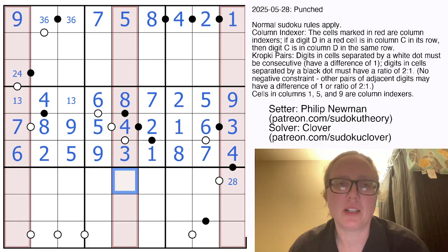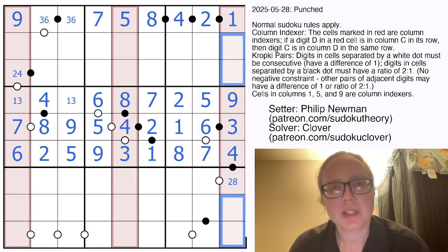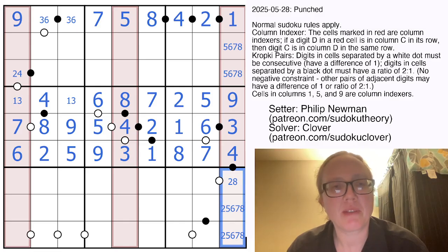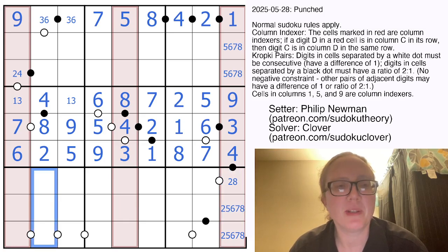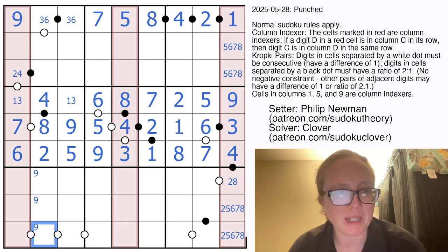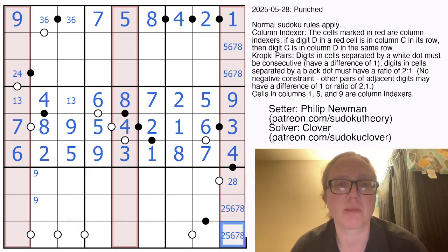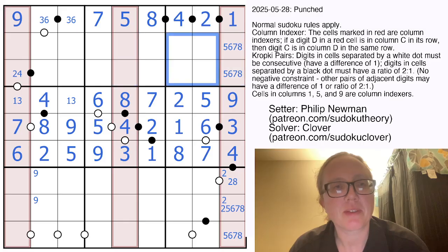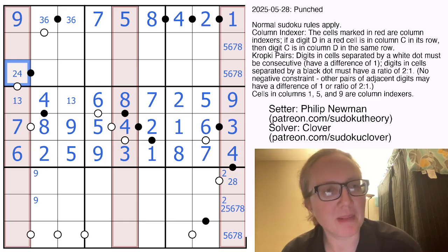I want to look at some of my indexing columns more closely now. I still need 2, 5, 6, 7, and 8 in this column — that can't be a 2. I know there's a 2 down here, which means there's a 9 somewhere in column 2 in these three cells. It certainly can't go between two other digits if they were both consecutive with it — that's not going to work. So this isn't our 2; our 2 is one of these two digits. We need a 5 or 6, a 9 in one of those cells, and either a 7 or 8, so I don't think we can do much with that just yet.